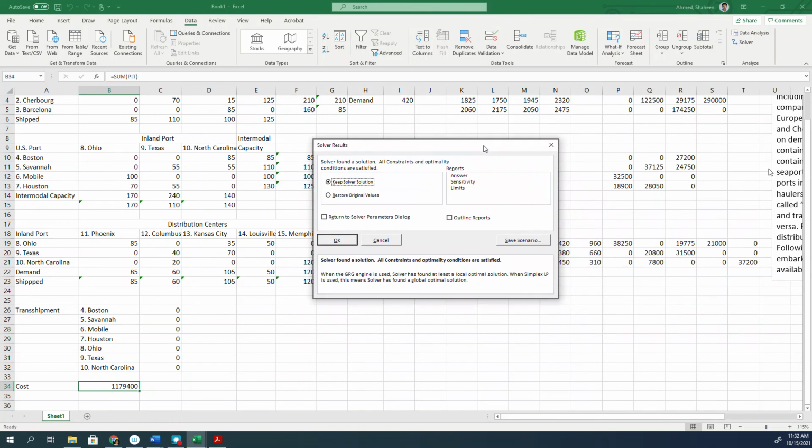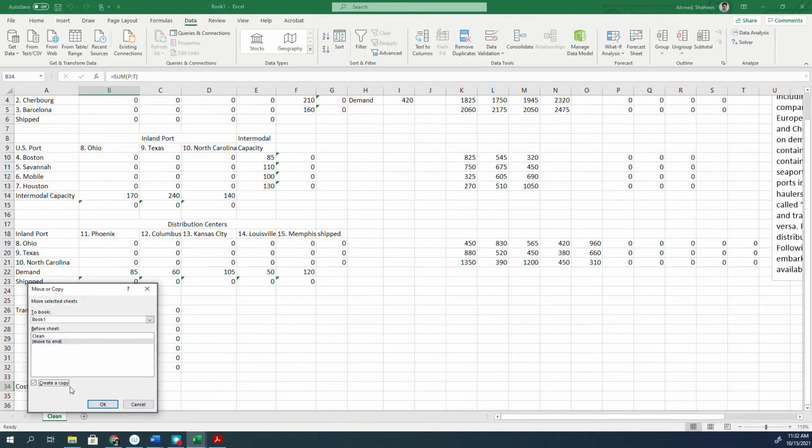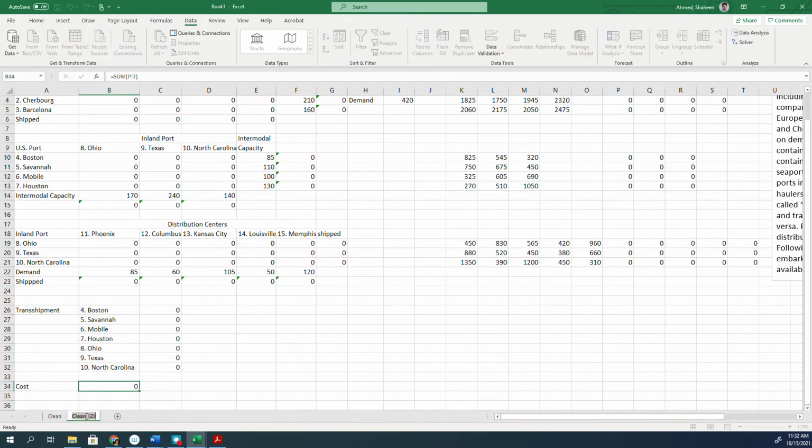So if you forget like that, what you can do is, if you hit OK right now, it's going to replace all these numbers with the solution. So you can hit cancel, and then let's say this is the clean data. I usually like to keep the raw data too, but it's a long problem. So I'll name this sheet solution, and then hit the solver.